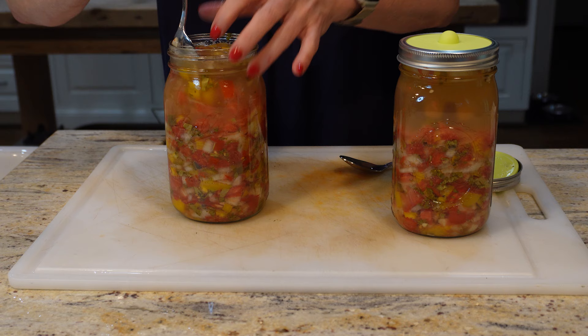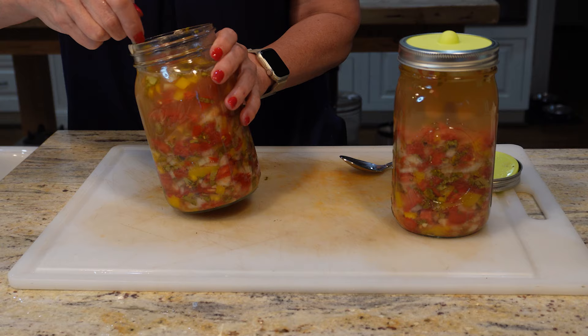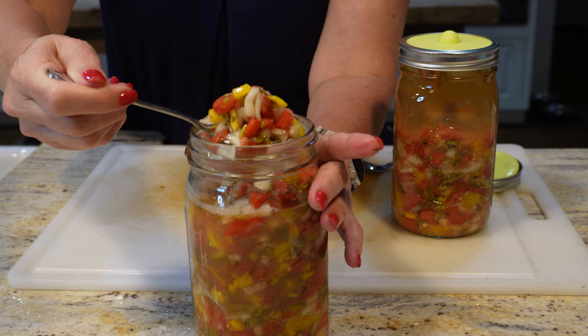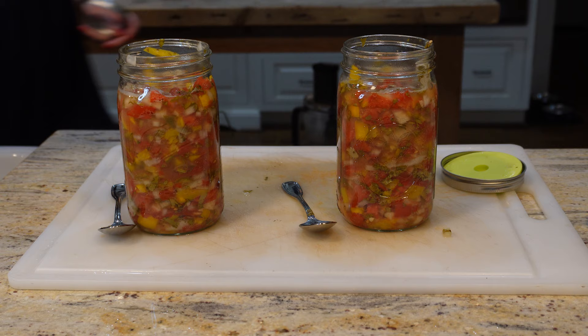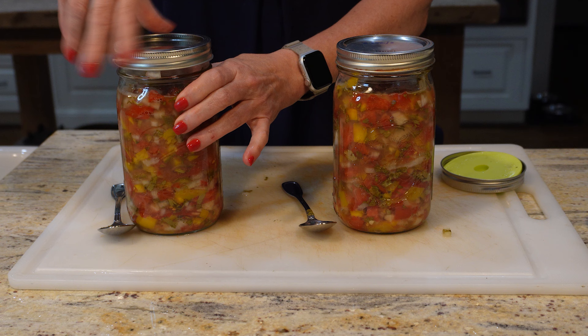My goal coming out of this harvest season is to have a wide variety of fermented foods in my refrigerator that we can eat for several months. I have fermented pickles that have lasted a year easily in a half-gallon jar. Having different varieties of fermented foods offers a wide range of probiotics, and that wide range is going to be so beneficial to the gut — that's going to be my defense against whatever pops up this crazy winter with all the flus and everything else. I hope you will join me in this and have a refrigerator full of beautiful and tasty ferments at the end of the season.